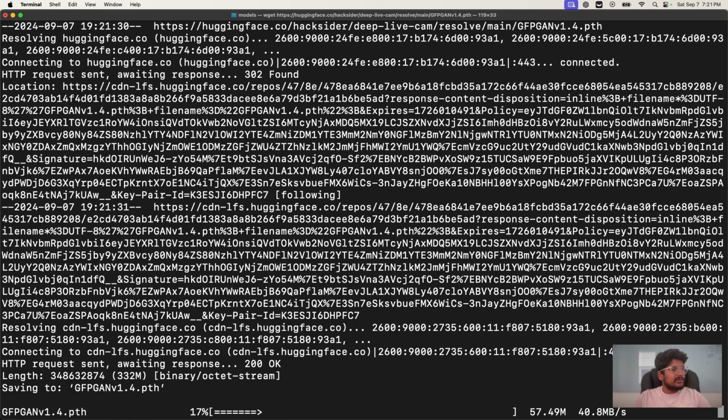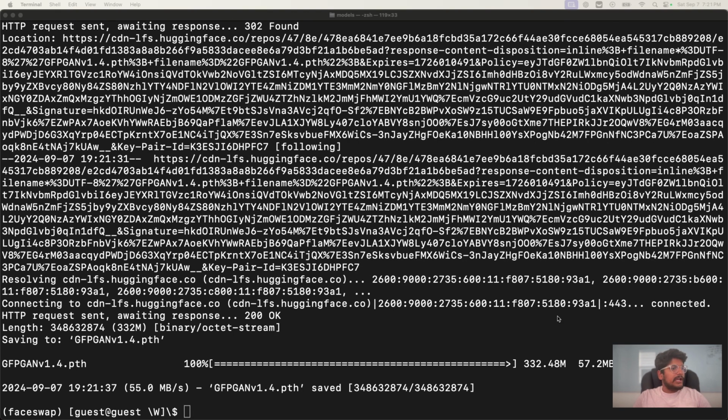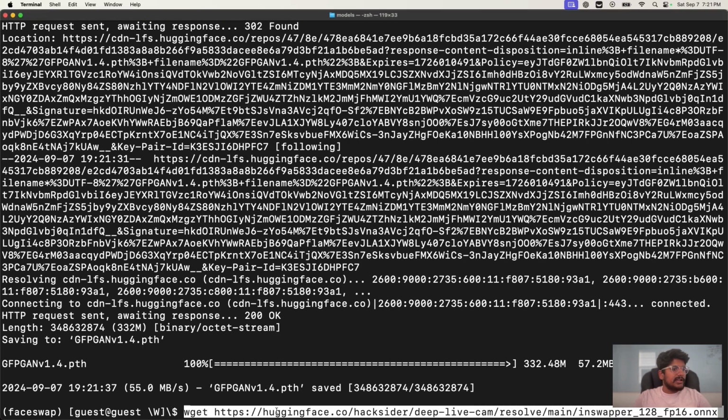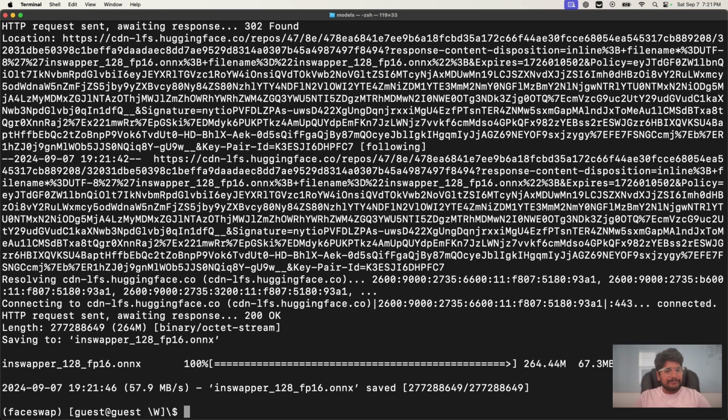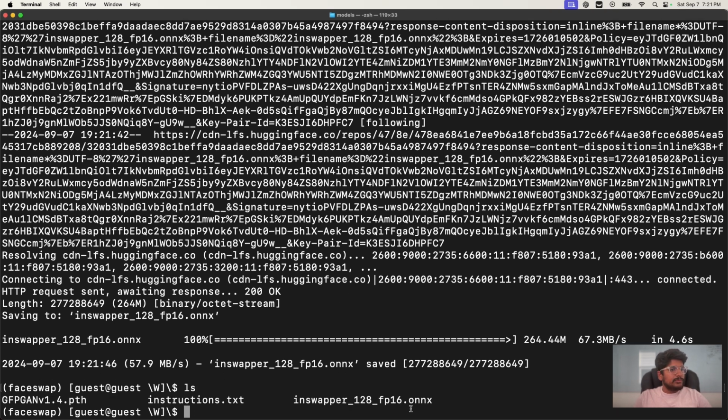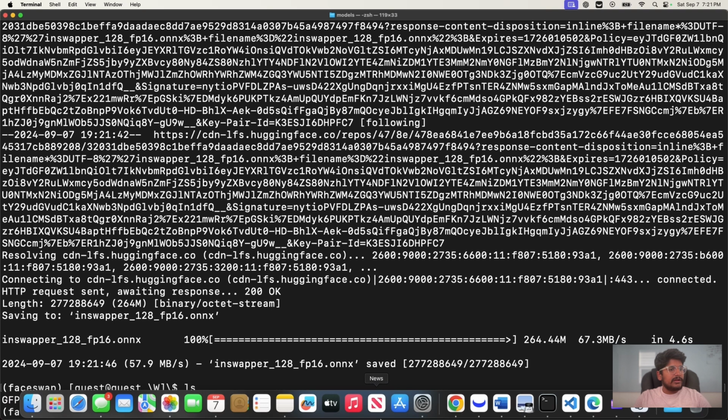The second thing is the ONNX file. Now you can see we have downloaded two files: one is the GAN model, and the second is the inswapper ONNX file.